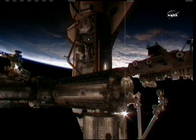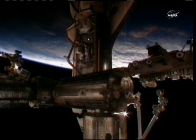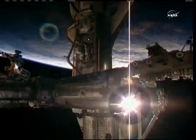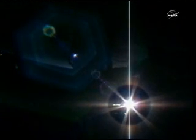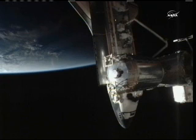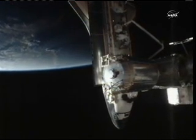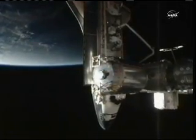The docking coming as the two spacecraft tracked off the west coast of Chile, tracking northeasterly. And then with final approach, contact and capture occurring at 5:14 a.m. Central, 6:14 this morning Eastern Time. Endeavour and its 6-person crew settling in for more than 10 days of joint operations between the shuttle crew and the station crew, the Expedition 27 crew of 6.